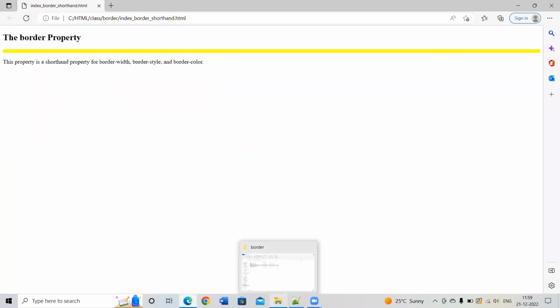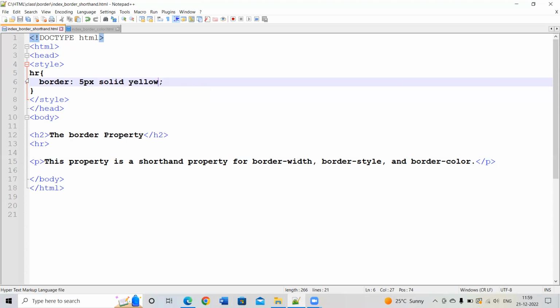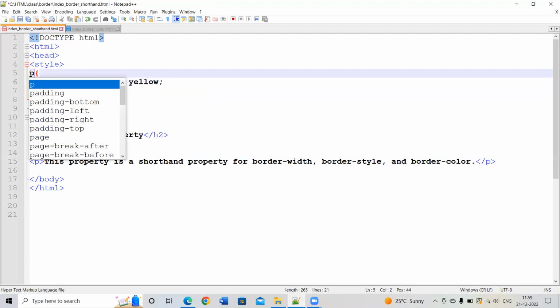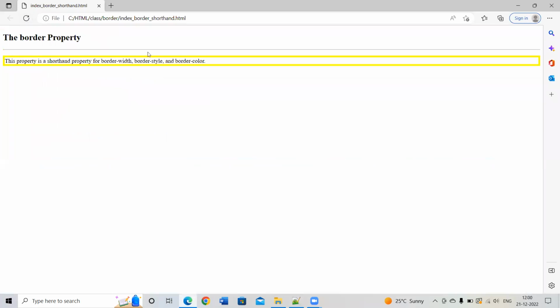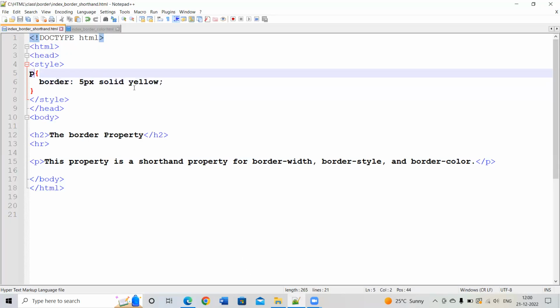This border property is not only applied to your HR, it can be applied to other tags also. For example, if I want to give a border to my paragraph tag, I use the P tag here. You see, I get a border of yellow color because I had given yellow in the property. 5 pixels solid yellow is now applied to my paragraph tag instead of my HR.